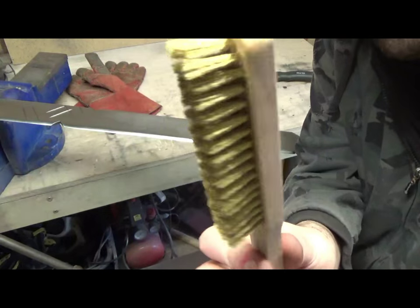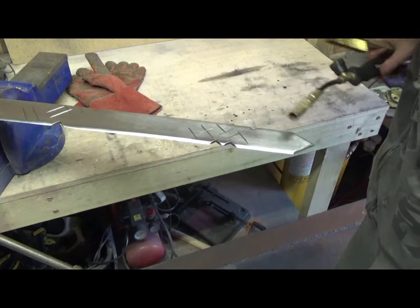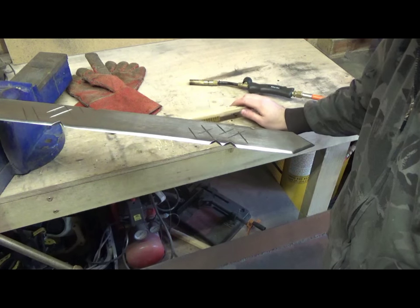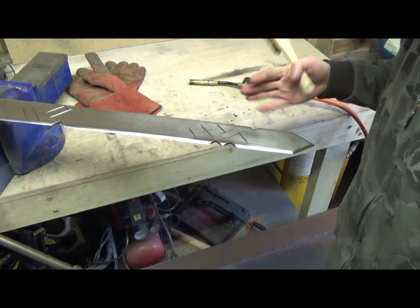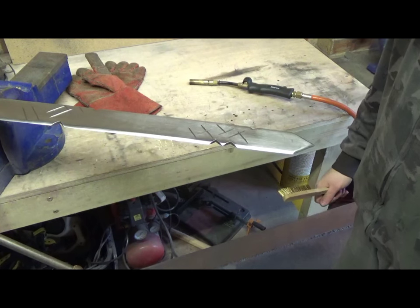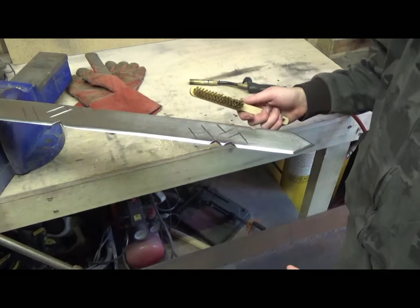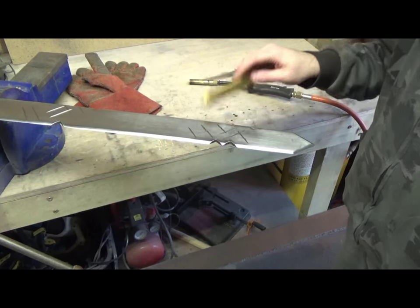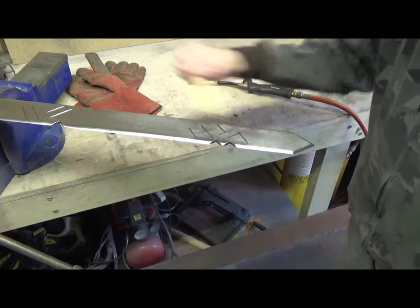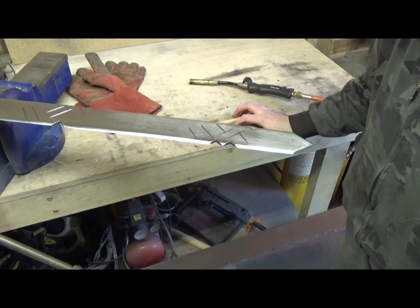So you use a brass wire brush like this and you heat it up with a propane torch and you heat it all up. I'm not too sure how hot you need to get it. I think it's something like, just so that you can't touch it, is somewhere in the region, but you don't want it red hot because it will just melt the brass, because brass melts at a lower temperature than obviously this steel does. So basically heat it up, brush it with this wire brush, and it should turn gold. So that's the last job, here we go.